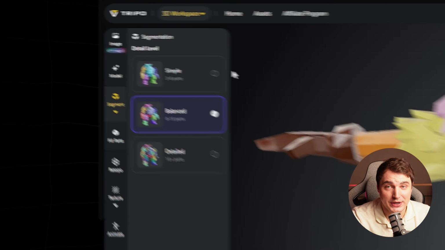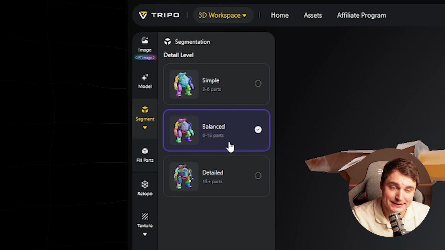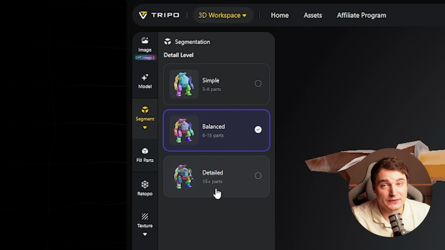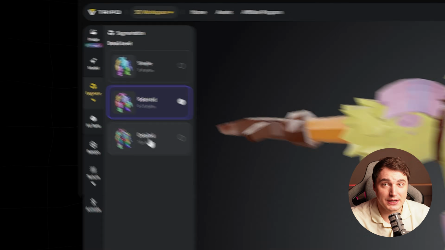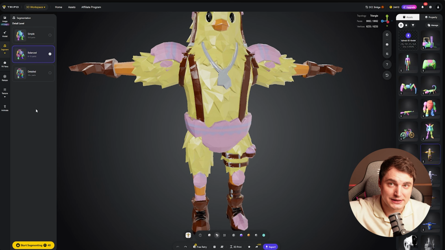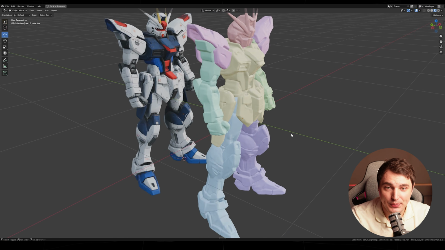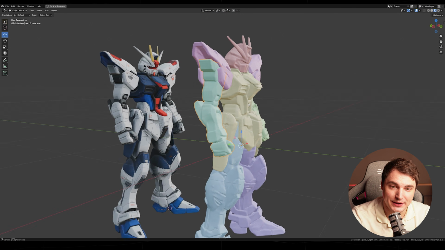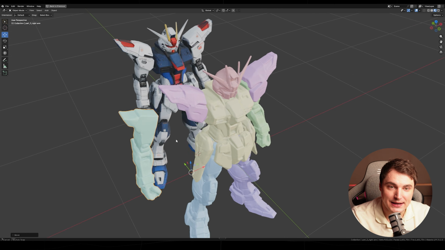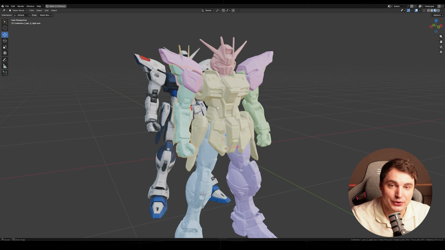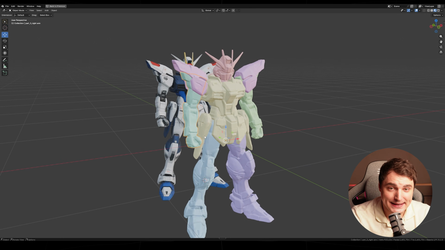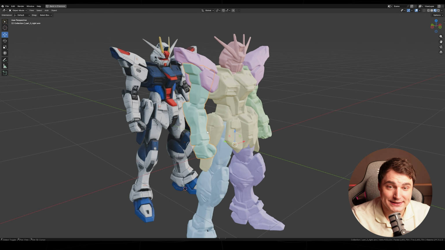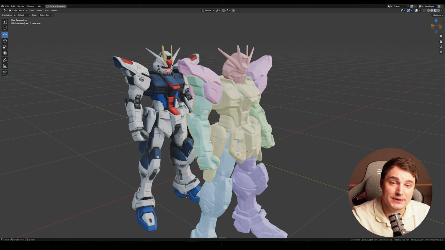Yeah, Tripo, by the way, of course, supports way more parts than CubePart. Like you can even go 15 plus parts. So does Rodin, for example. You can split into an unlimited amount of parts. But it is quite cool that an open source model is doing something really nice compared to them, right? Even this small thing, understanding parts accurately, I don't know, I'm quite impressed. Just add here a little bit more resolution and it will be an extremely useful tool.